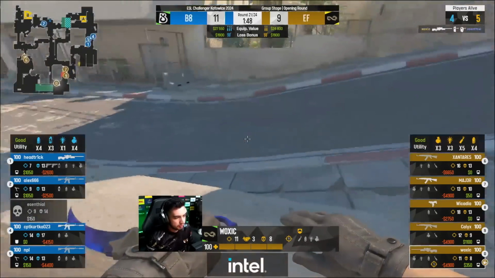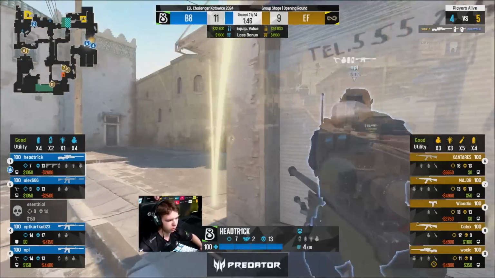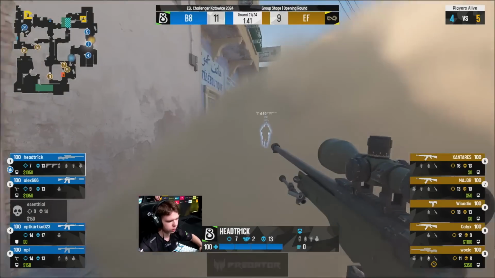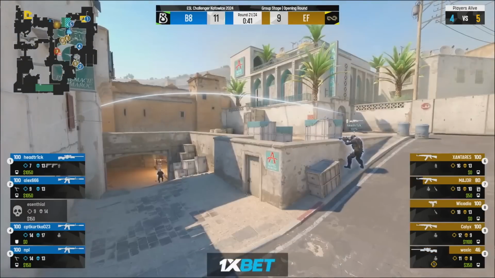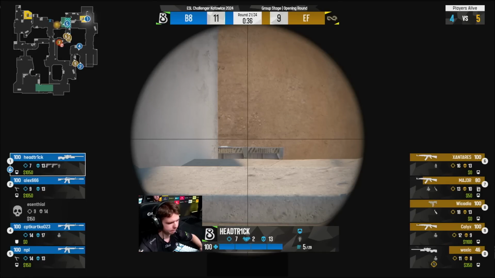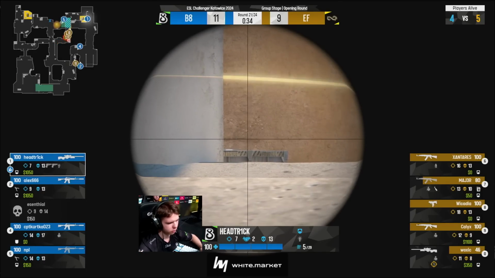Oh, Woxic! A little bit of classic Woxic hopping will bring them right back in advantage. Eternal Fire will feel good about that. They went into this round with a Mach 10. Calyx out on long. This would be huge. Headtrick's in a great position as well. If they don't Molotov out Headtrick, it does feel like this round is unwinnable.